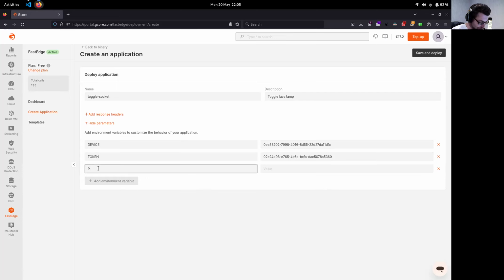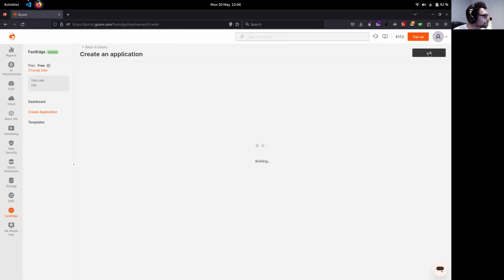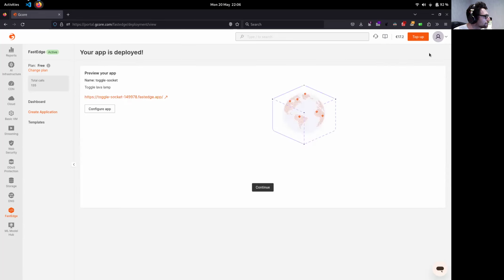And some password. Just make it QWERTY. So I save and deploy it. It's deployed.